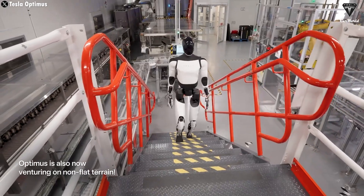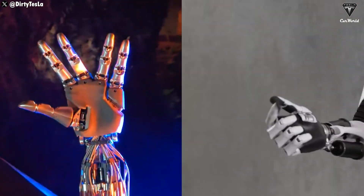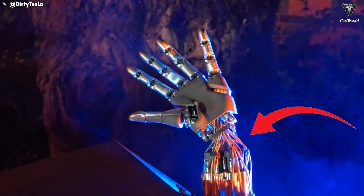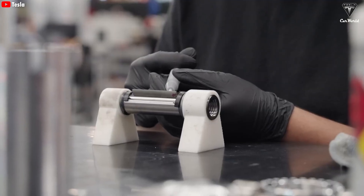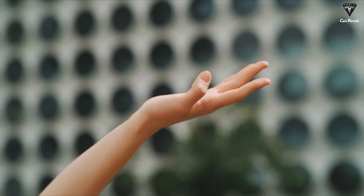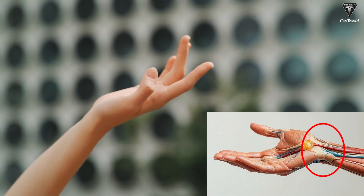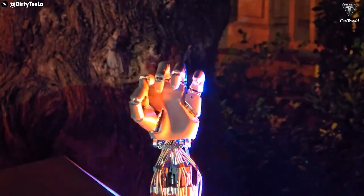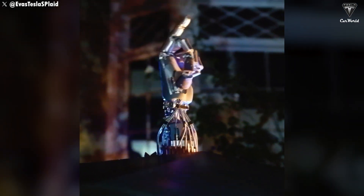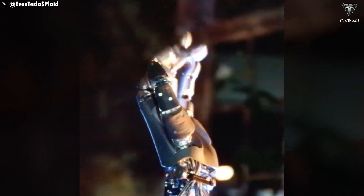Creating a humanoid robot capable of performing most human tasks is an incredibly ambitious goal that few dare to promise. The advancement of Optimus's arm from 11 degrees of freedom to 22 degrees of freedom, with skillfully placed actuators in its forearm, represents a groundbreaking innovation. Each actuator and sensor was designed from scratch based on fundamental physical principles while adhering to the biological essence of the human hand. Elon Musk explained that in the human hand, most of the muscles controlling its movements are located in the forearm, with tendons running through the wrist to manipulate the fingers. Similarly, Optimus was redesigned with a tendon-like system, placing actuators in the forearm and routing cables through a narrow passage to control the fingers — these cables act as the tendons of Optimus, enabling its fingers to move with astonishing precision.